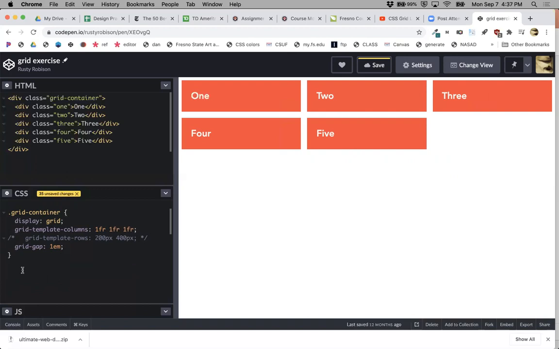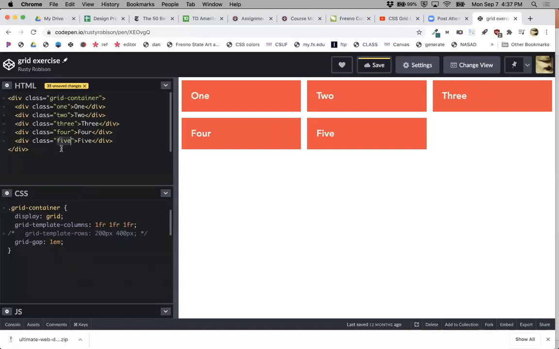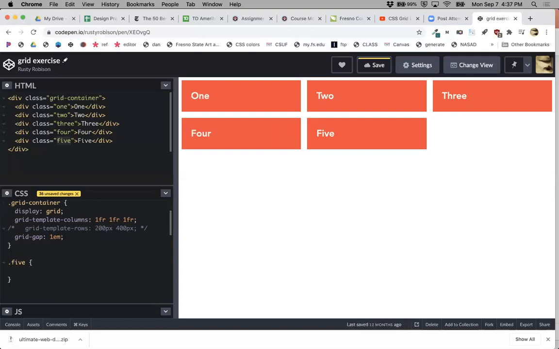Let's say I wanted number 5 here to actually be at the top. In that case, I would say class equals 5. Okay, I'm looking up here and it says class 5. So down here, I'm going to put my selector and say .5, so that I'm selecting that element with that class.